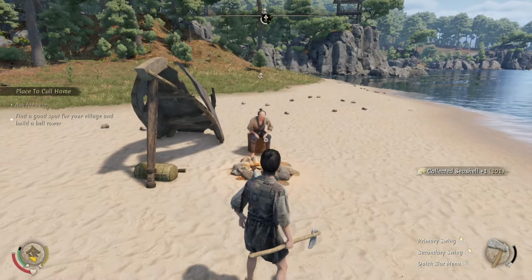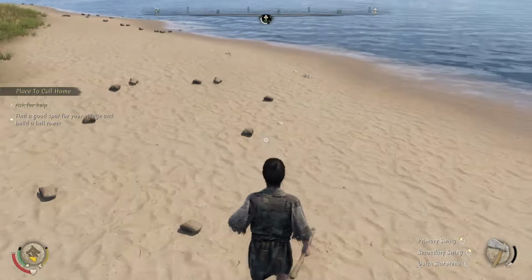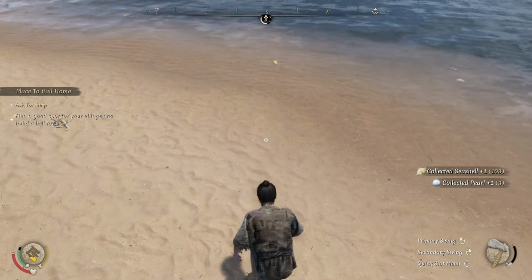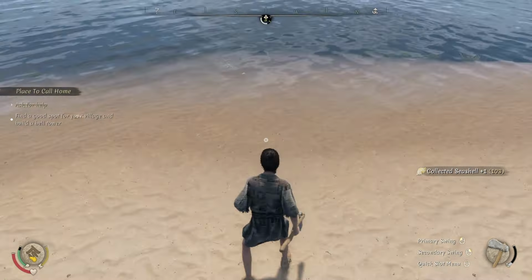People with an icon like this are refugees looking for a village to live in. You can talk to them and invite them into your village. As long as you have a house for them, you're set, and then you can give them a job and you can work on management with them. We've collected a few pearls. We're pretty close to being done collecting shells at this point.